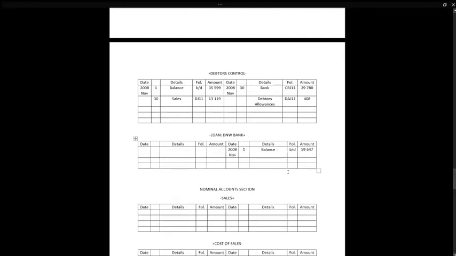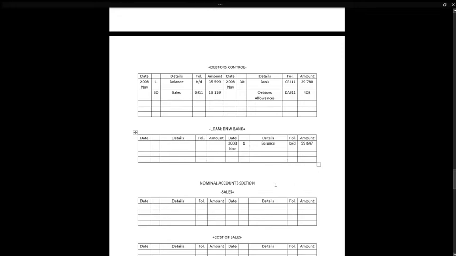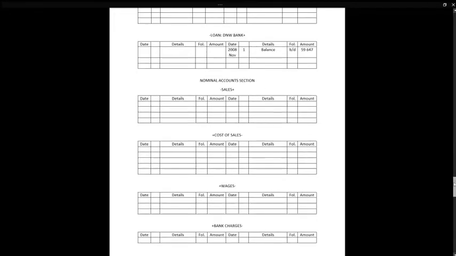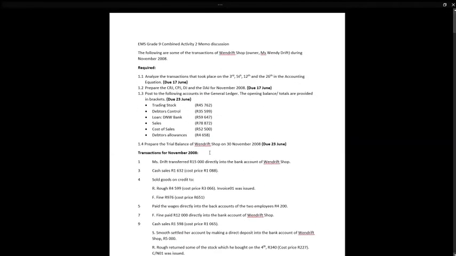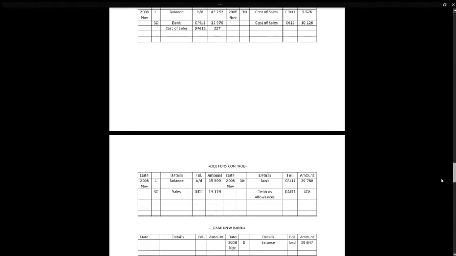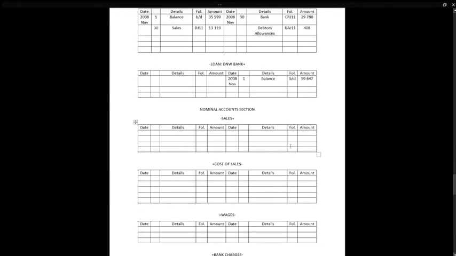Right, there you go. Then, as I said, I'll come back to the balancing, but sales. They did provide me with an opening total for sales, if I remember correctly. Let's go up to my information. So my opening total for sales, 78,872 Rand. Let's go and put that total into my sales. Remember, sales is classified as an income account. It will increase in my credit side.